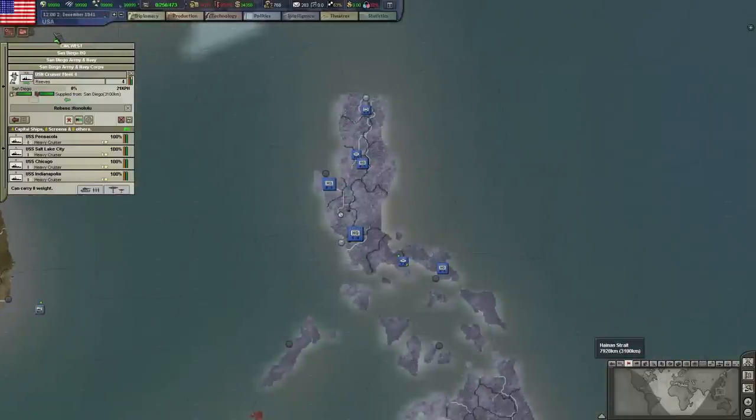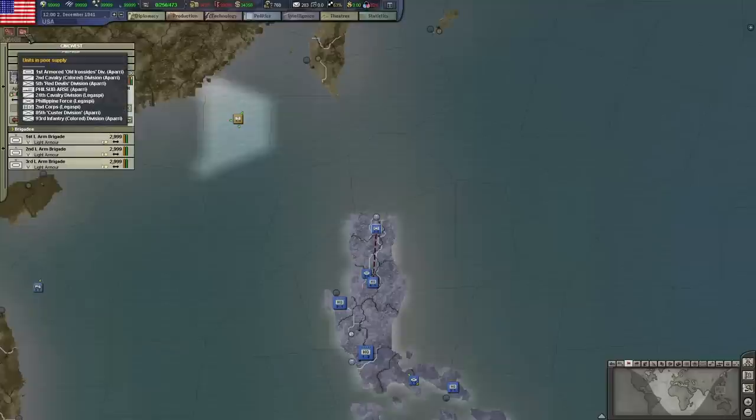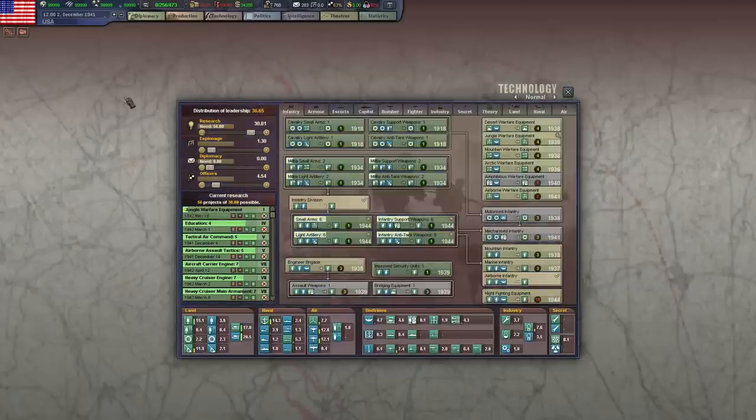So let's unpause that for a second. So units are in poor supply as always. Inefficient research, yes, that's expected. So production we know about now. Let's pause it a second, because what I'm looking at here is if I'm missing any stuff here.